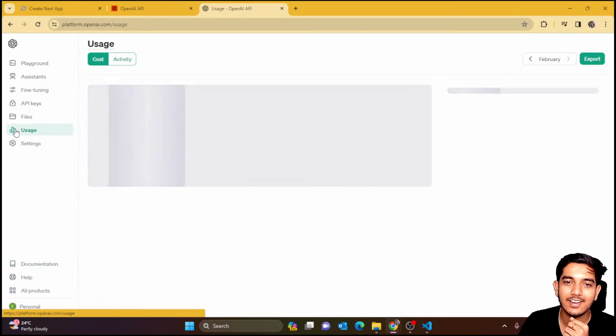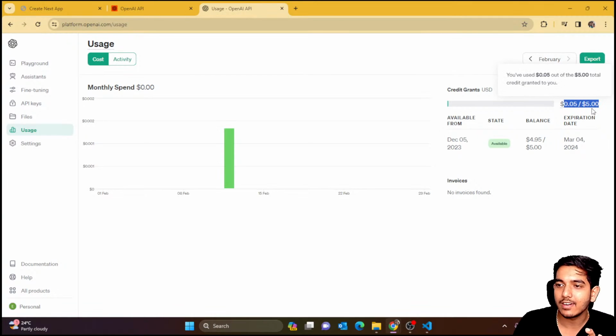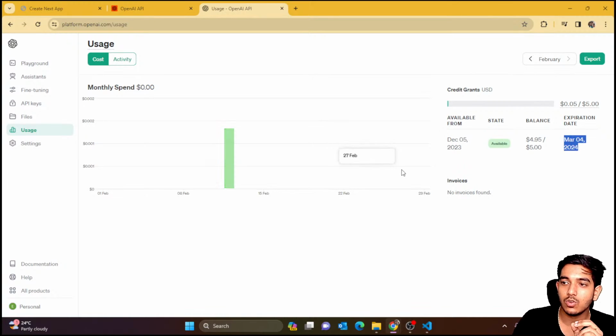Okay, so here you can see, guys, that in the usage you can see that I got some credits. Okay, so you get, sorry, I might have said $50. It's actually $5 credits. Okay, $5 credits. You get this much credit when you create an account from this date. Okay, when I created the account, when I logged in for the first time, from this date, expiry is March. Okay, so the next time when you want some free credits, you can use another Google account and you'll get the API key, and it would work for another few months.